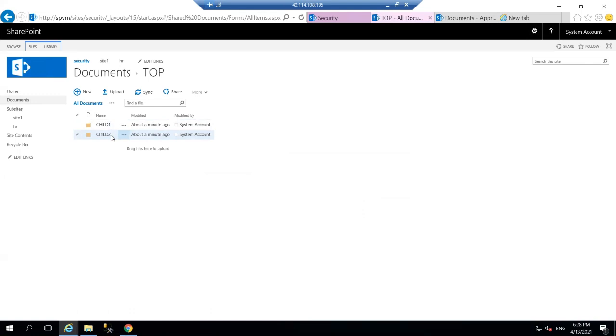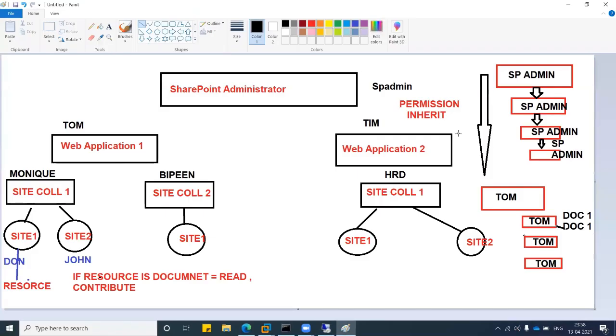So it means that in SharePoint, when we are working on permissions and security, first we have to configure our hierarchy pretty clearly: what should be my top level hierarchy, and who is going to manage it. Whoever is at the top level hierarchy, by default has access to everything you created below that.